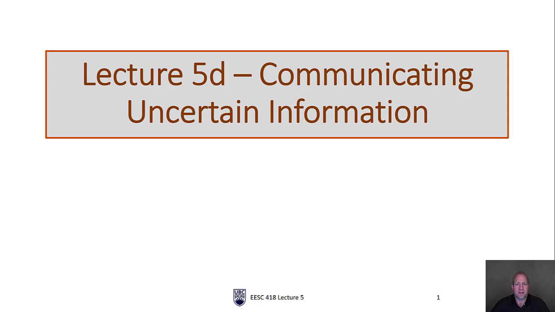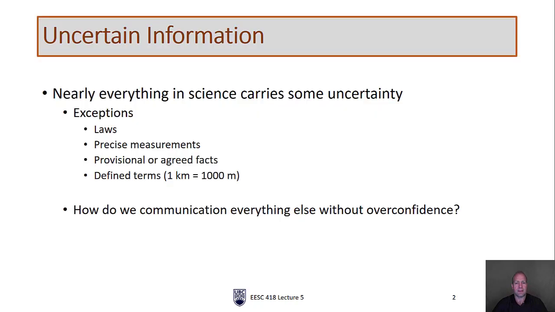This is Lecture 5D, our final lecture on grammar and style. And in this talk, I'll be speaking about communicating uncertain information. I'm mainly going to be going through a whole bunch of different terms that we use in technical writing and getting really precise about what is the definition of that term and when should we use it.